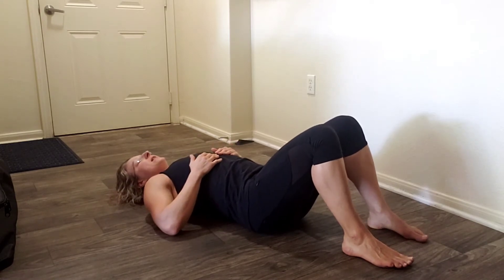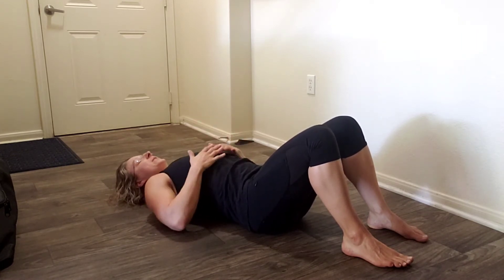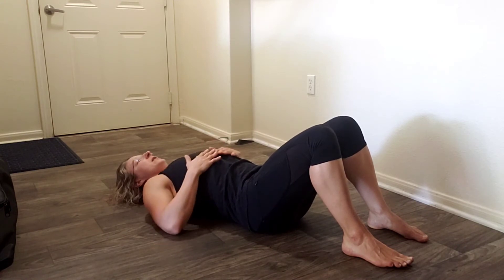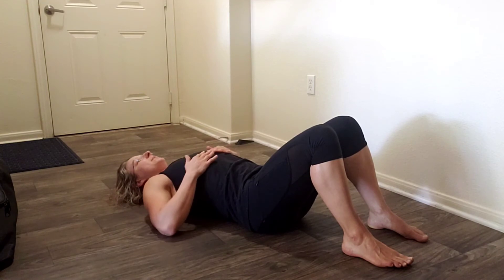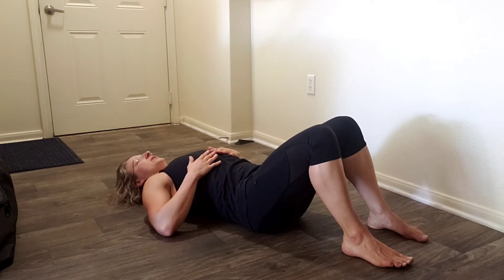What you're going to do is take a deep breath in, and as you breathe out, think about pushing the ribcage — making your body move there, not physically with your hands — but think about pushing your ribcage down towards the floor. Don't let the shoulders move; we're just repositioning from a spinal and rib standpoint. Take a deep breath in and then reposition that ribcage.